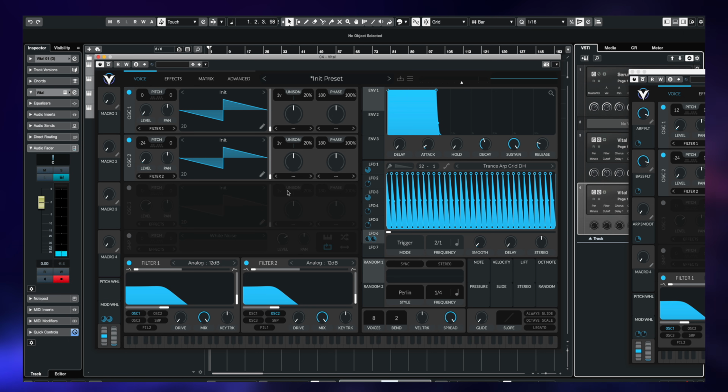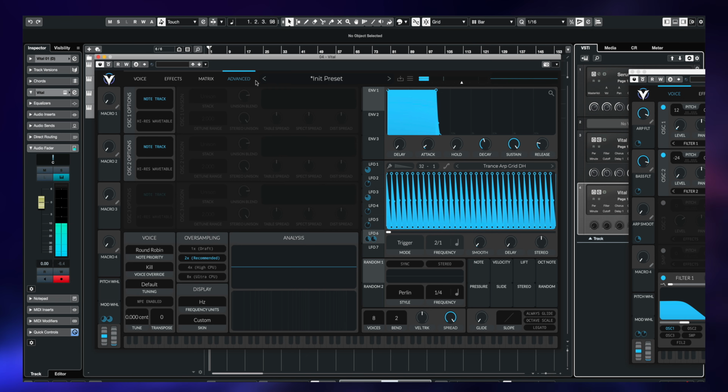And before we move any further, just so we have the sequence in the same key wherever we play it, because at the moment this is unusable, this is just pointless. That's too low. And I'm hitting middle C at the moment. You can see on the keyboard middle C. And I'm going to go to the Advanced tab and hit Note Track on and turn them both off.